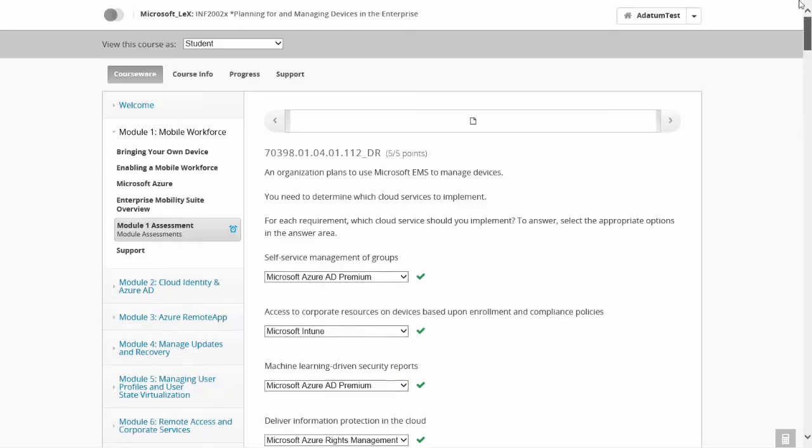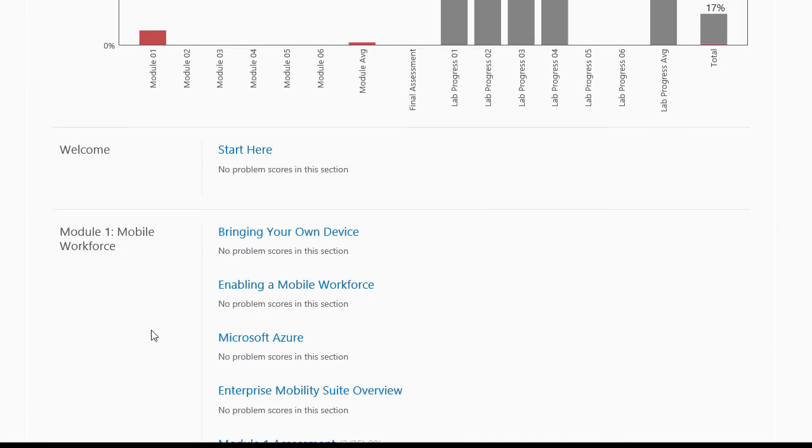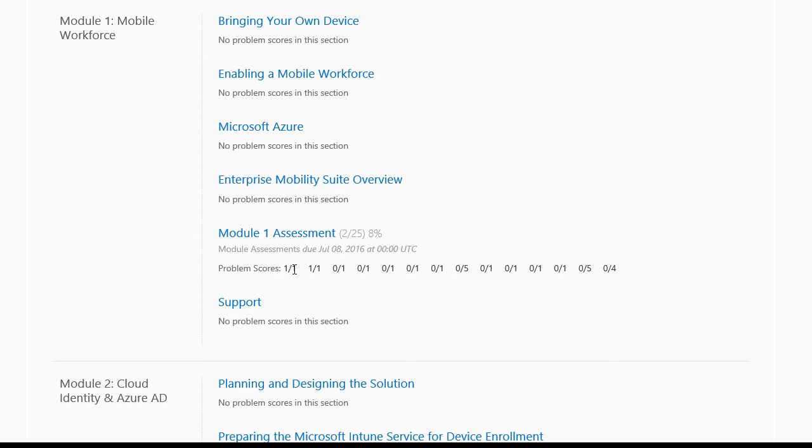So I'm going to do a couple more of these questions, and at this point I'm going to hop back over to the progress section to show the kind of before and after, where before means I've done no assessment questions, and after we show the results up to now from my sample questions. So I'm going to do a refresh, and I see the impact on Module 1, and that's 8% of the possible points of all questions for this module have been earned. So you get the point. And down here you see which questions have points and how they rack up.